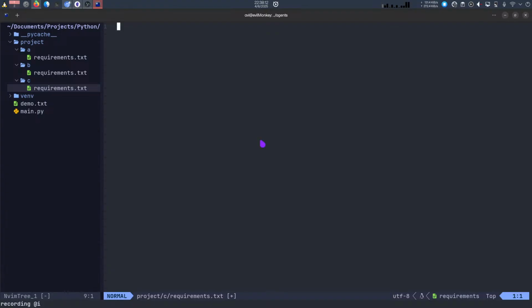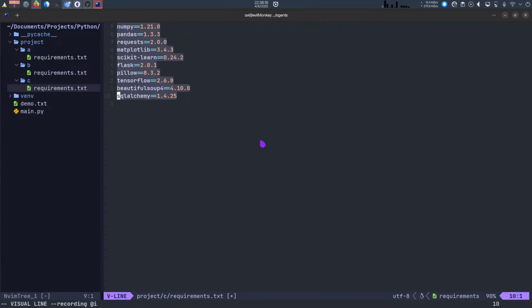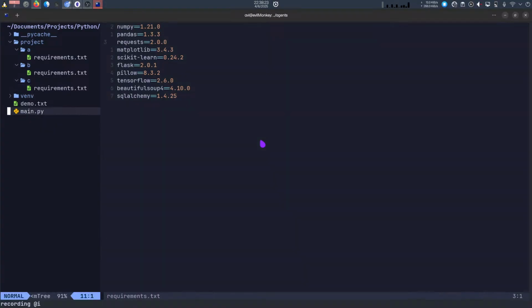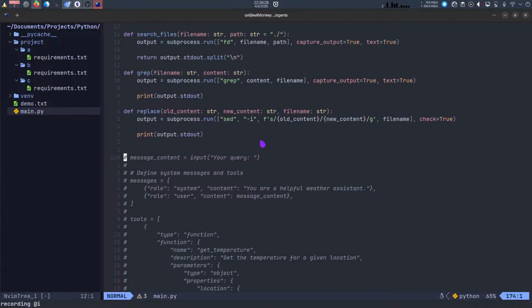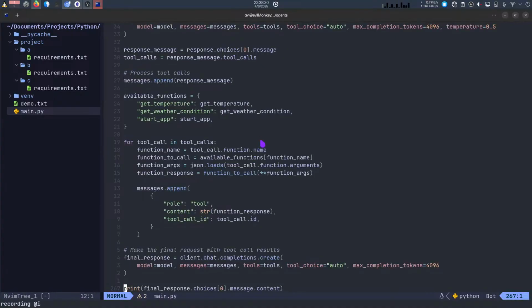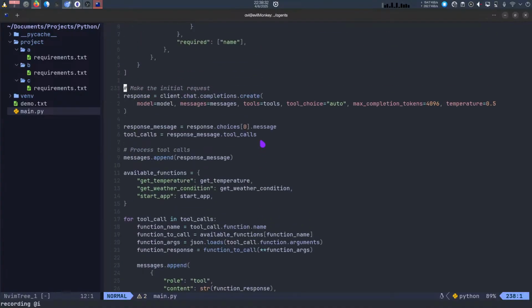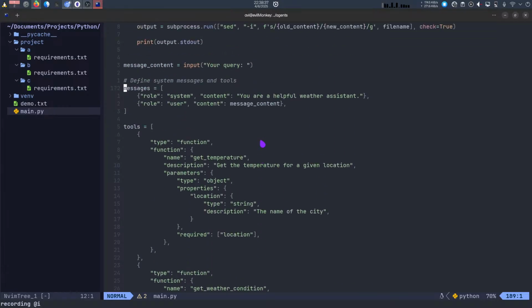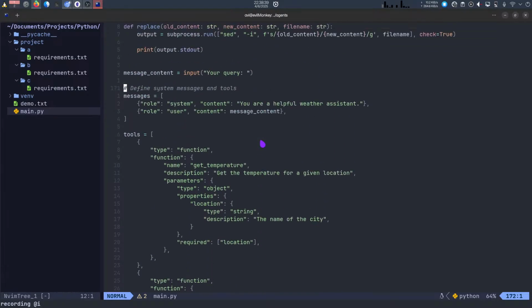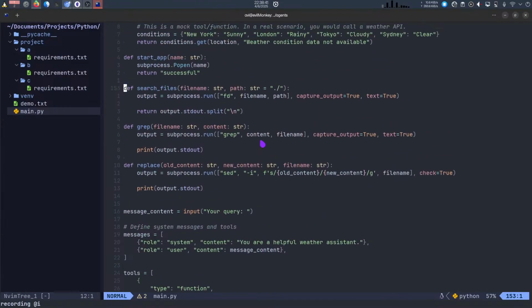Then I'll do the same here. Okay, so all of these have requests 2.0.0, right? So what I'll do is, I think I should uncomment all of this. And then, okay, so search files, grep, replace.